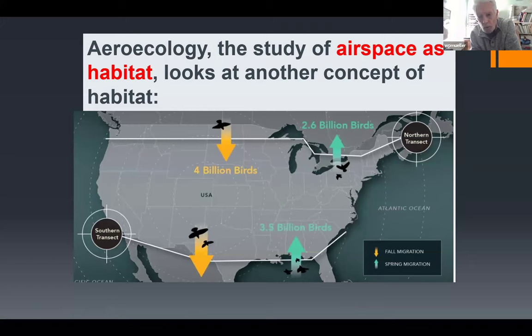As most of you know, when ecologists talk about habitat they talk about terrestrial habitat like grassland, forest, marshes, and aquatic habitat like lakes and rivers. But one thing ecologists have recently begun to look at is the concept of airspace as habitat. In all 150 years of ecology it's curious we've never done that, but we're definitely doing it now — thinking of all the airspace above land and water as habitat for aerial fauna including insects, bats, and aerial insectivorous birds.